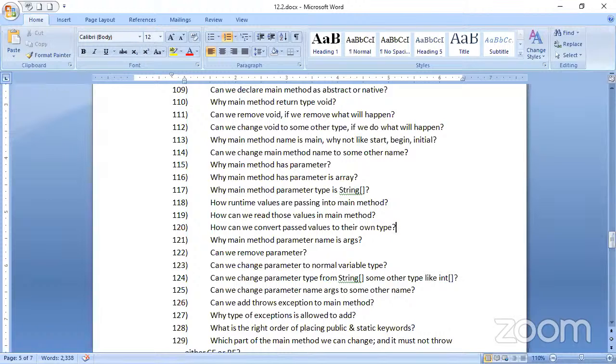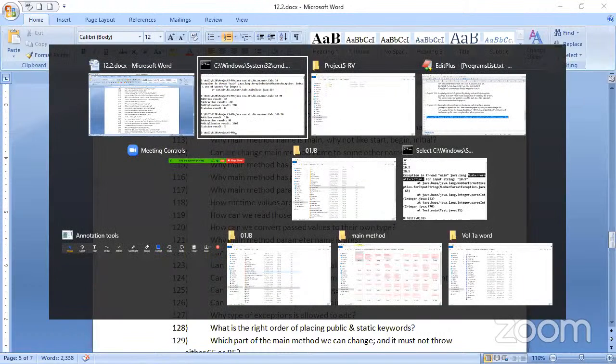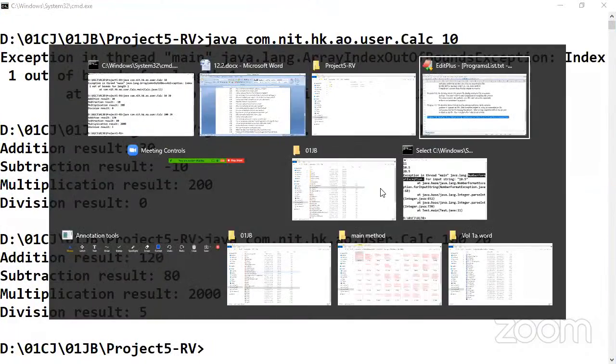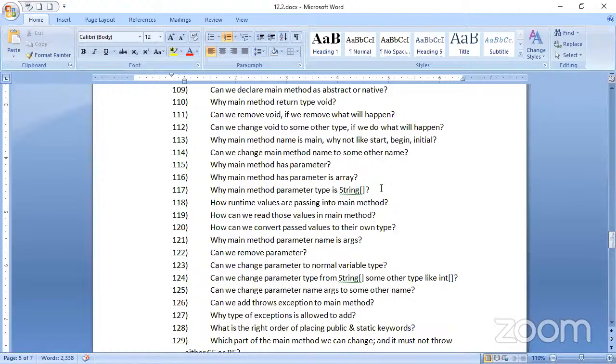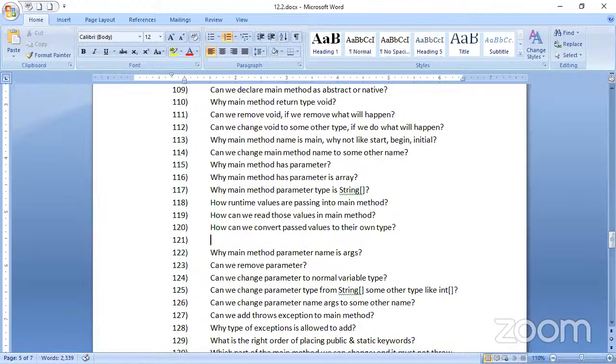What is the word? By using a wrapper class. This Integer class is technically called a wrapper class. Why it is called a wrapper class and so on, I'll explain in the coming classes. There is a lot of discussion you cannot understand at this stage. Then next, by using the wrapper class parseInt method. Next question.